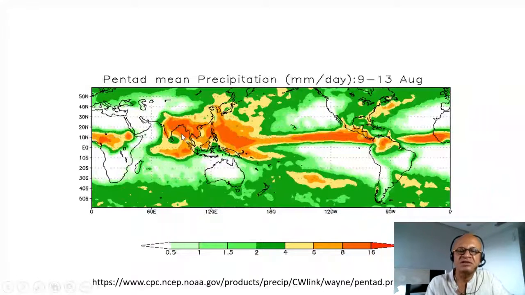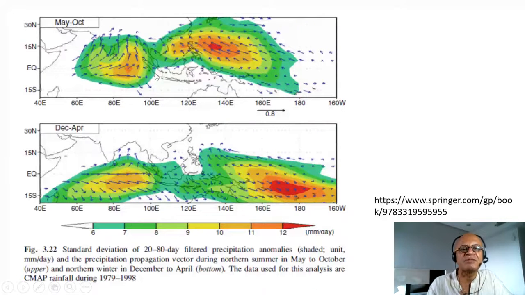And to give you a sense, this is a figure from Tim Lee's book on tropical climate dynamics, and it's showing the MISO season and the MJO season. So it's showing standard deviation of the 20 to 80 day filtered precipitation anomalies. So you can see the scale here. So obviously you are seeing the intraseasonal component of the ITCZ, which is to the south in the boreal winter, and gets split and moves north, gets split over the Indian subcontinent. But here you get the Indian region, SPCZ, and the ITCZ.